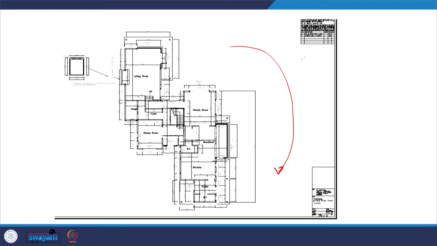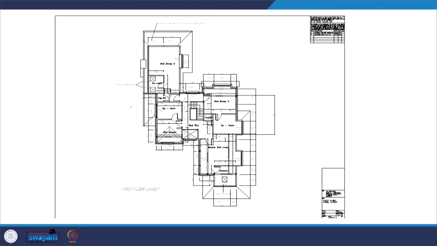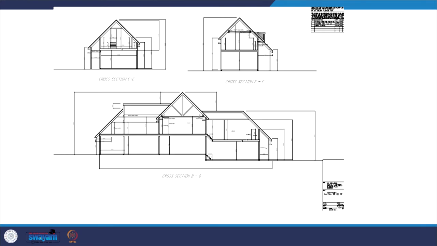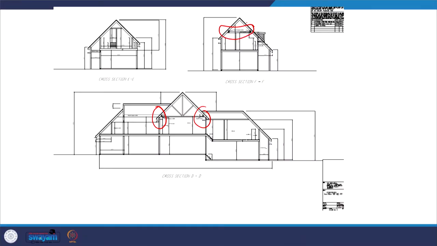There is also another aspect: when we are making these panel designs, we need to consider the bridges on the route, whether our truck can pass through with a load of that particular height or not. That's why we mostly don't cross 2400 mm wide panels, and also the height. In that way, we divide and go in a cyclic process. We start with EP1, where EP means external panel and IP means internal panel; in IP also we take a reference. In that way, we develop all these panels and draft all these sections. For example, the structural engineer has asked us to keep these beams here, so integrating those beams, my design of the panel is made in the factory accordingly.